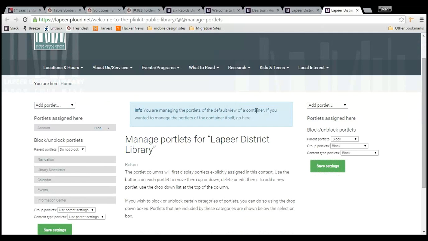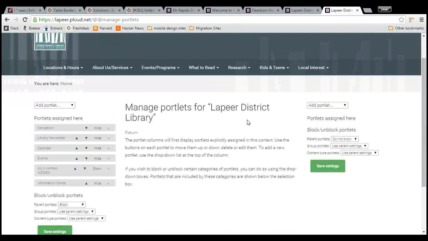So if you wanted to manage the portlets of the container itself, that being the home folder, then you can click on this, and now I'm looking at the portlets that have been assigned to the folder itself as opposed to being assigned to the page that we display whenever you go to the folder. So does that make sense?